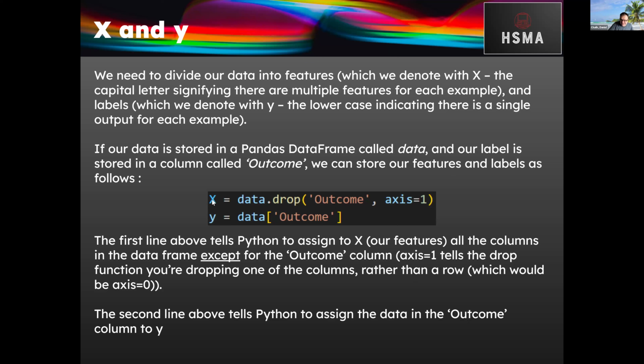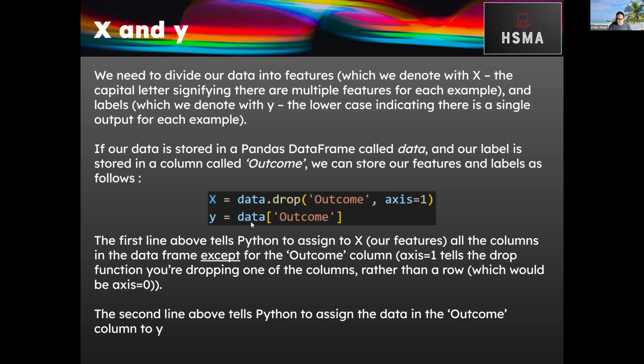So capital X here, that's our feature data, is basically our data frame, the entire data frame, all the columns except the outcome column, which makes sense because we've got a data frame that contains our data, which has a load of input features and the output, the label, the answer, the classification in most cases. For our input data, our features, we want all of the columns apart from that one. So we can just use data.drop to say, give me the entire data frame apart from that column. And conversely, the label data is that column we've dropped. So we just grab that column from the data frame.